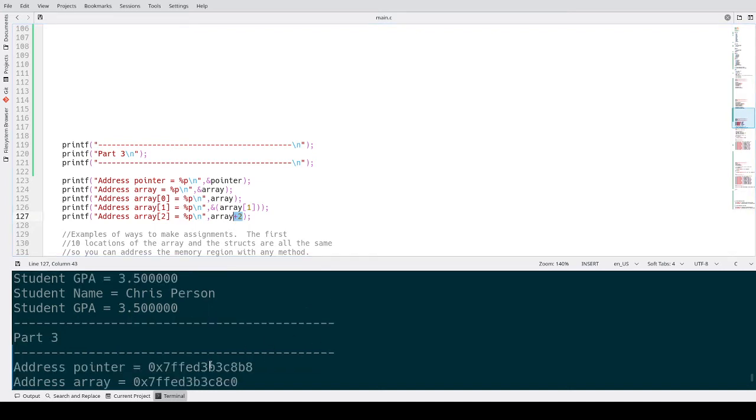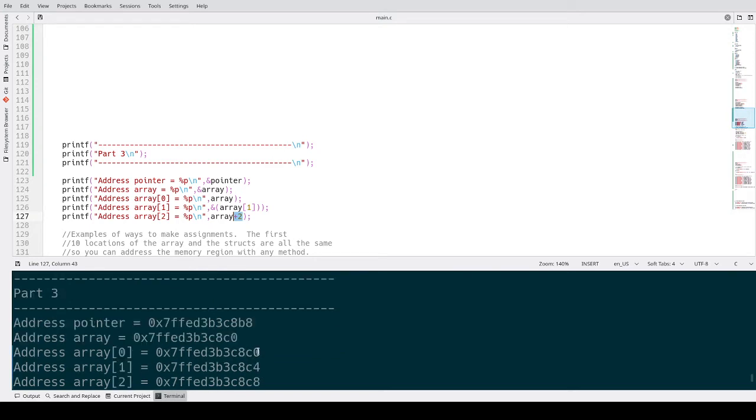So if we look at what we have here, the address of the pointer is C8B8 at the very end there. And then the address of the array is C8C0. So very similar, they're about in the same spot of memory, but they are different.